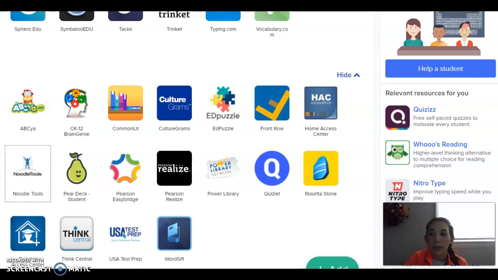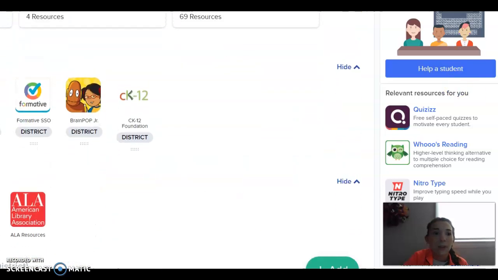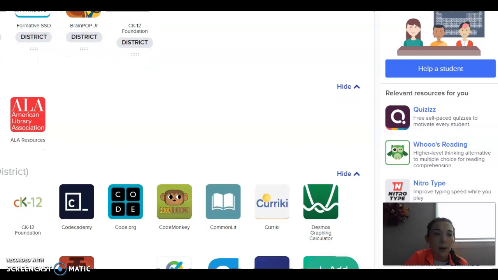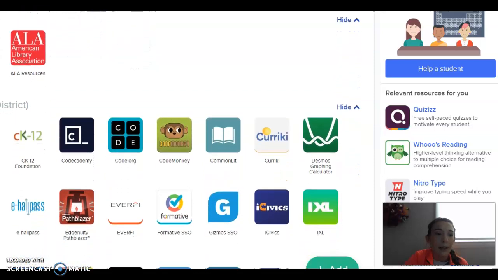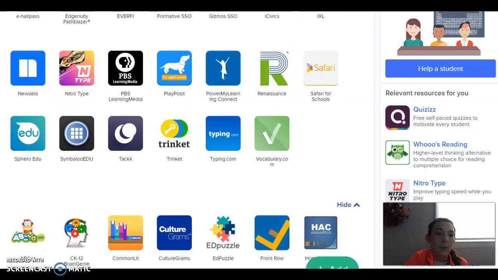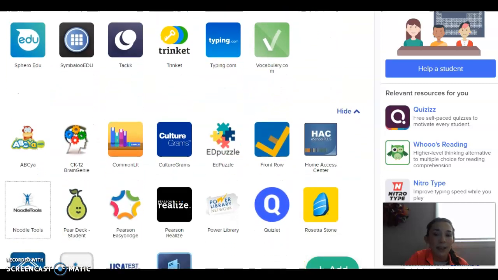If you go to Clever, you'll start off up here. We're going to scroll down past resources added by you, past instant login applications, all the way down to other websites. And I'm expecting that in the second row, you should see this icon that says Noodle Tools. That is a little blue person above the term Noodle Tools. If you are having issues finding Noodle Tools on the page, you can click Control F and search the page for Noodle Tools. So you're going to want to click on Noodle Tools.